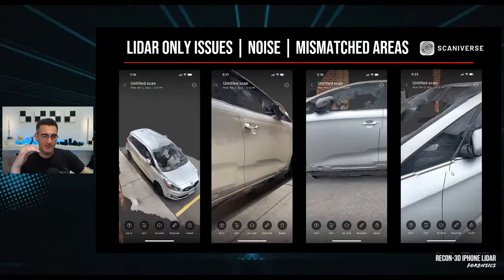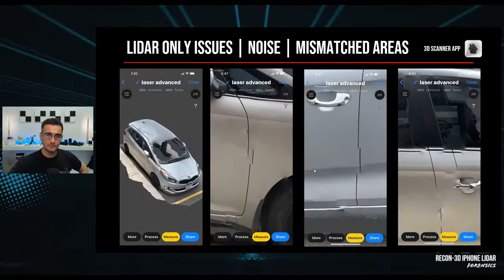Now, some of this may be just textures that are mismatched. Some of it is geometry that's slipping. Maybe it doesn't have loop closure. So there's a number of things that you have to consider when we discuss accuracy. What do we actually mean by accuracy? Do we mean just the overall size, or are we also looking at individual components and smaller components, localized errors of the scans as well?